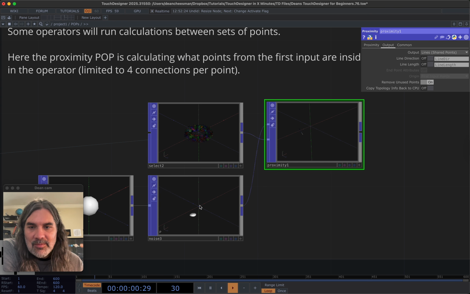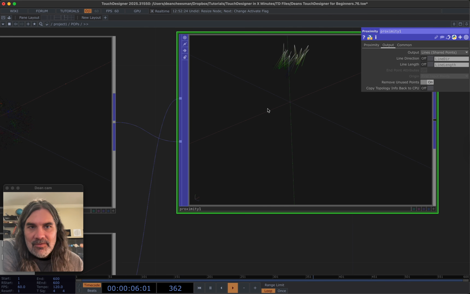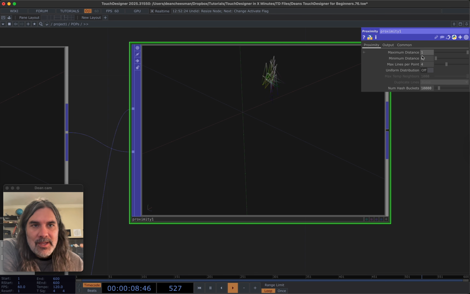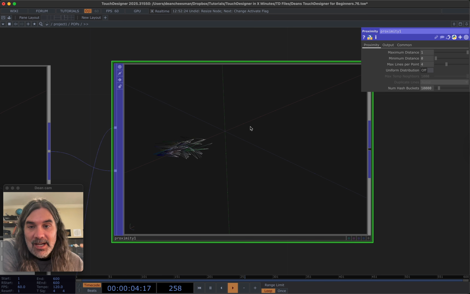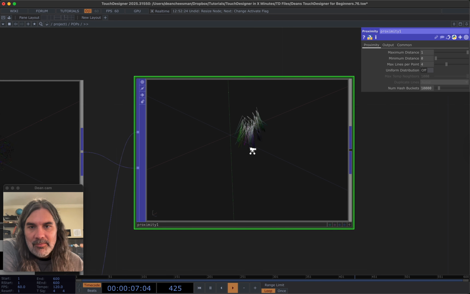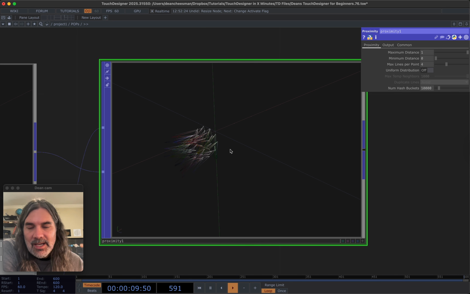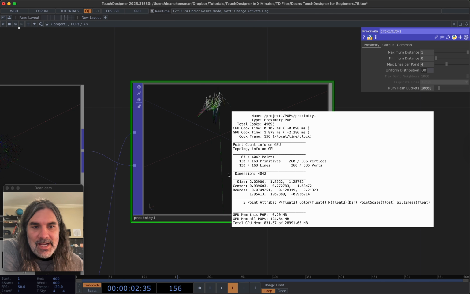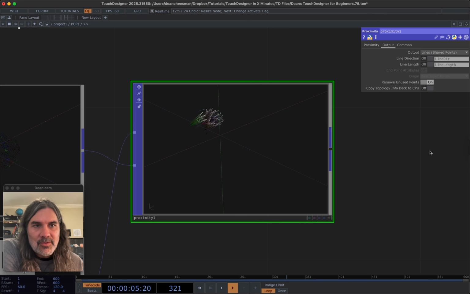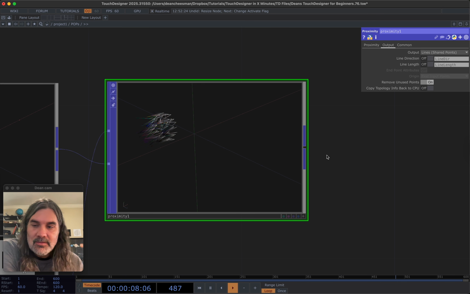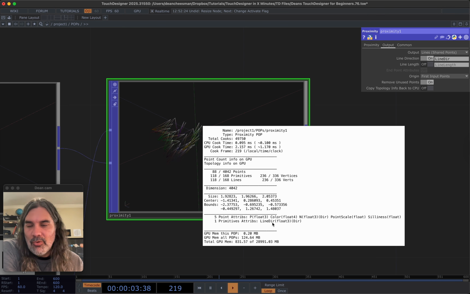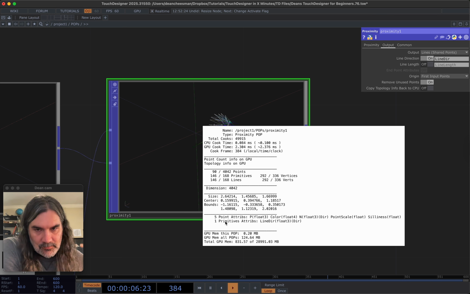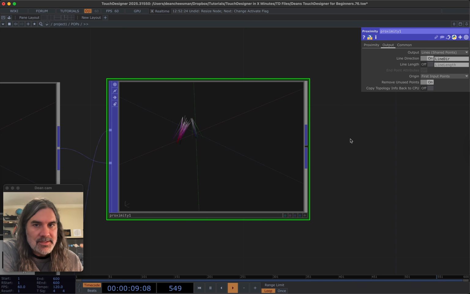So here you can see this Proximity is taking this random floating blob and my original points, and then finding, within a certain distance, a number of points that it can then connect lines to. So you can get lots of cool plexus-type effects out of this, but it's also able to add different types of output too. If you want to add those lines as data to calculate on later, you can add those as attributes that get stored with the points. Or in this example, you get these primitives that get added to it.